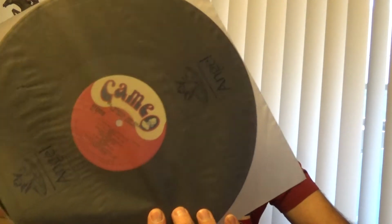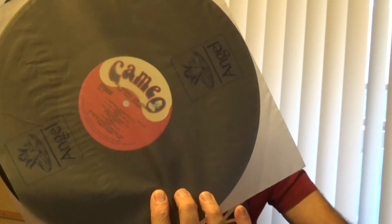It's got an interesting Cameo label that you don't really see too much of. It's a pretty good garagey styled album, pretty solid, and I would recommend you get this if you ever can find it. It's not as easy to find as their other albums. And they do a really good version of Try It on here that the Standells did. So that alone, just for that song, you know, you need to get that.